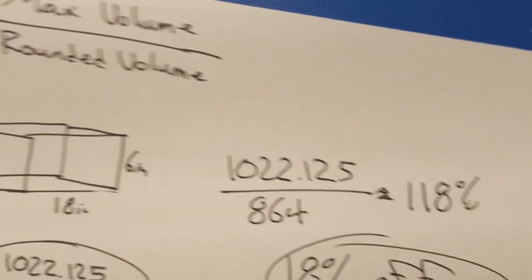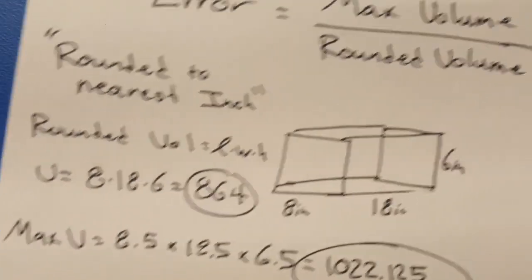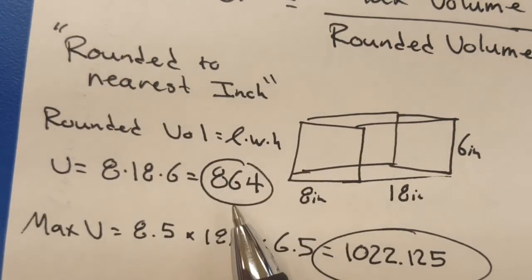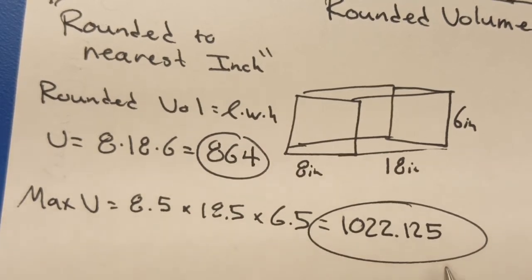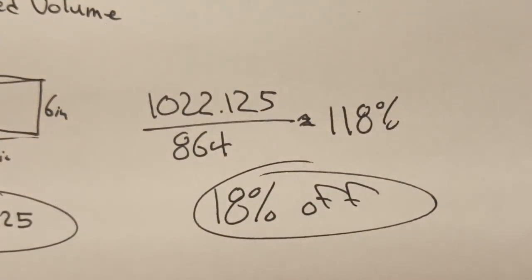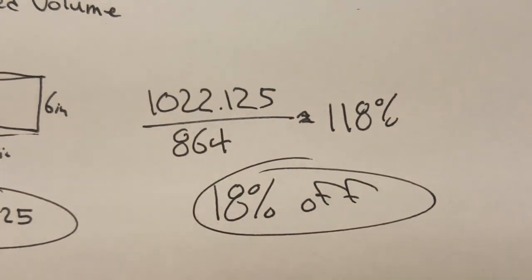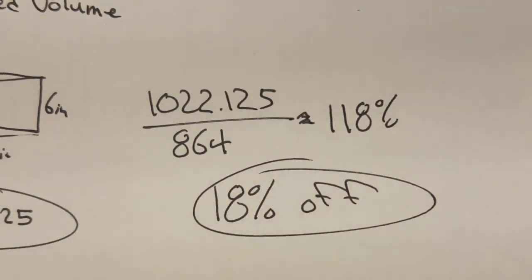That's all it's asking. So the math of it is actually kind of simple when it comes to the volume. You find the volume of the rounded. If it says nearest inch, you add a half inch to all the dimensions. You find the hugest, most possible largeness, I love making up words, that the volume could be. Then you divide and you figure out how much bigger it is. It's 18% bigger. You could be 18% off in this situation.